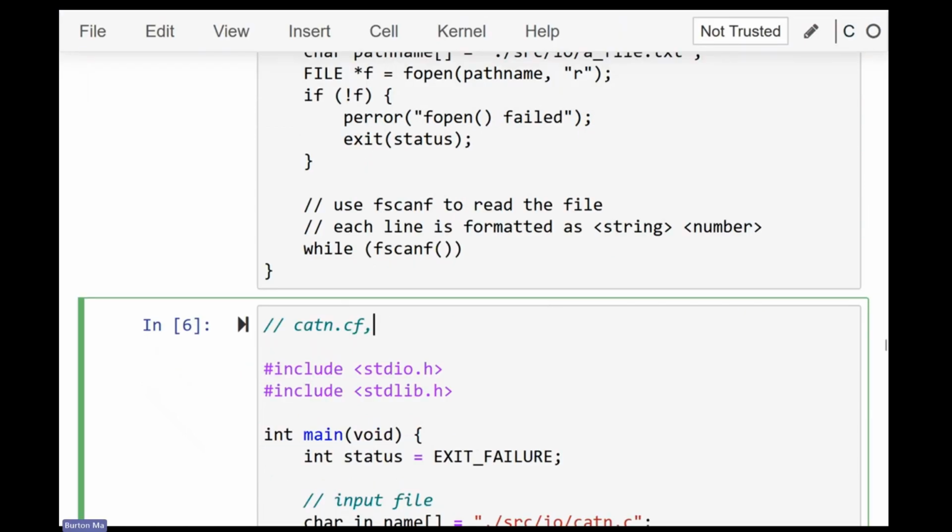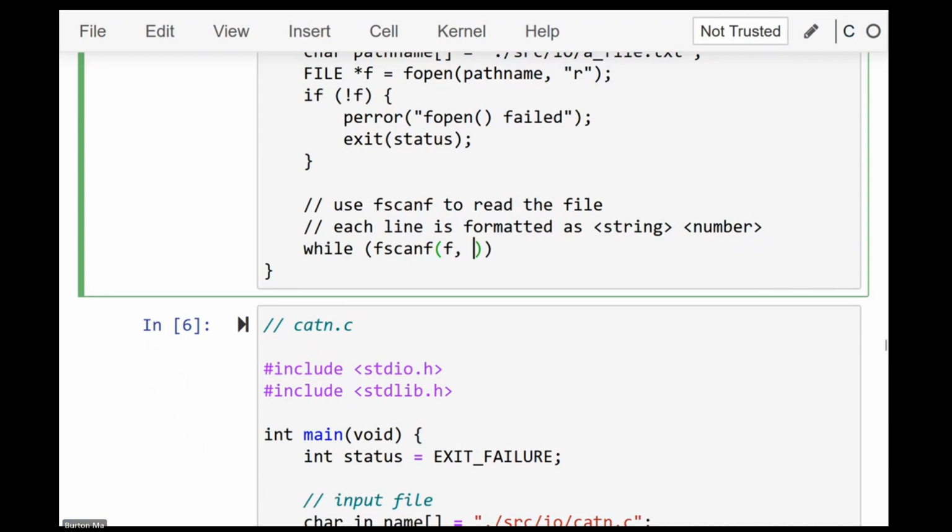Okay, so I want to read from the file f. Now I want to read in a string followed by a number, right? So my formatting string here is %s %d, oops, sorry, %d. You can use %u here too if you wanted to, if you know it's unsigned.